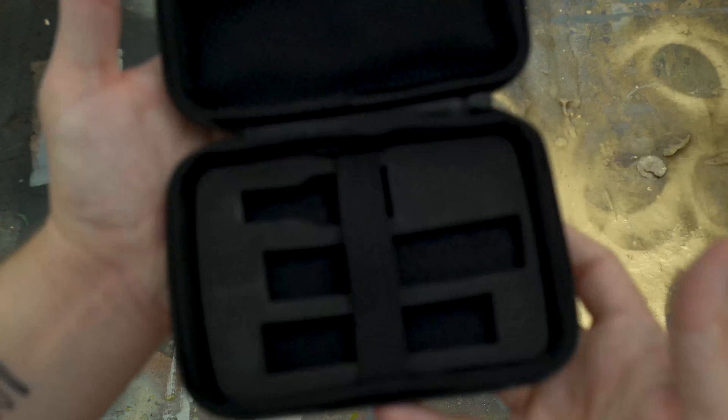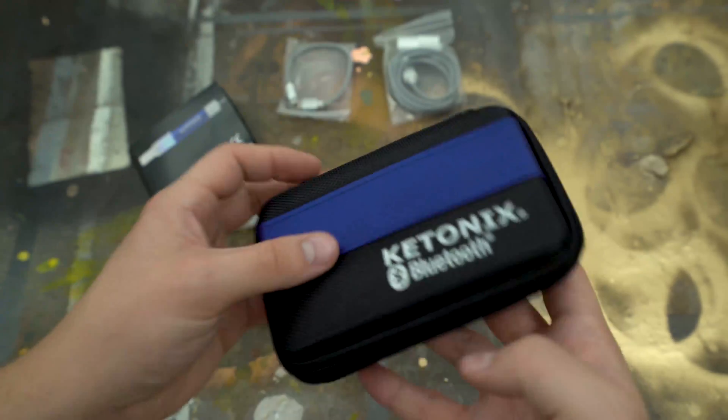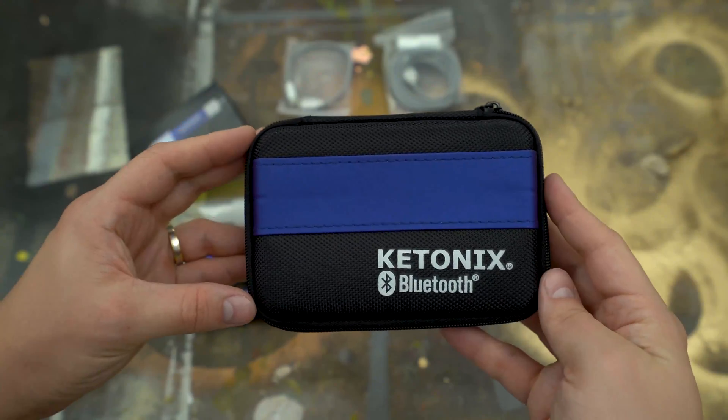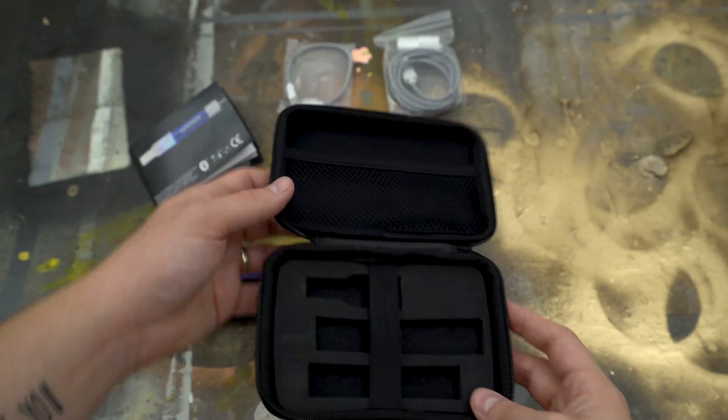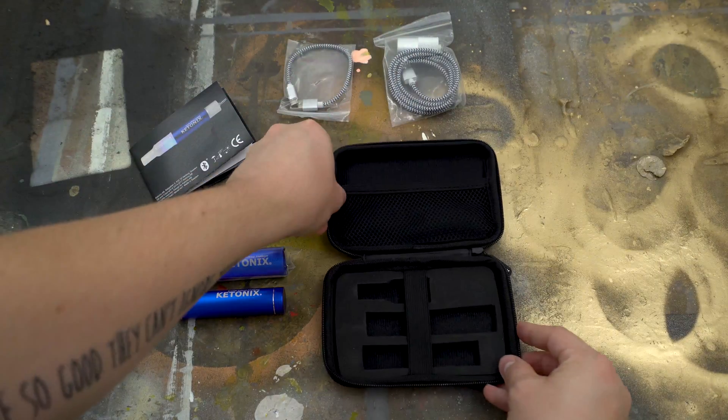Today was more of just the unboxing to show you what this unit actually comes with so you can get a good idea of all the accessories and cool things included. Some of my favorite things so far: first, I really like the form-fitting case. The form-fitting case is really important — when you need stuff fitted it's nice because when you take it places or travel, the risk of it getting damaged goes way down. If you put everything in just a little baggy the odds of it getting damaged, scratched, or broken go way up. So coming with a form-fitted case is a big plus for me.